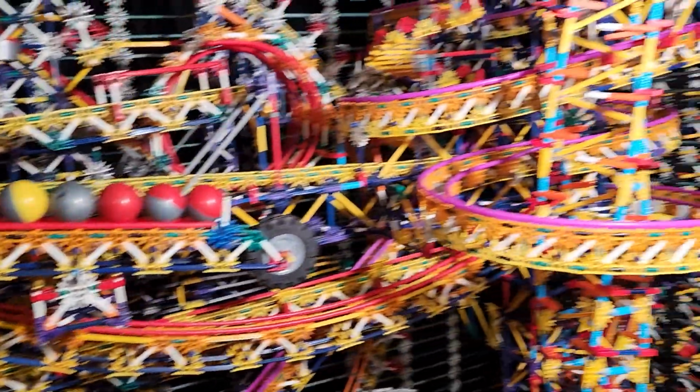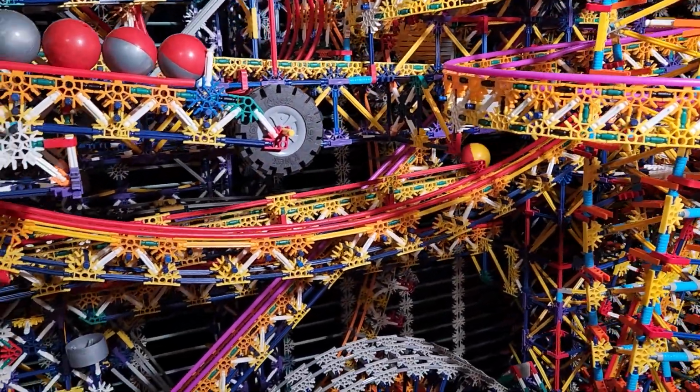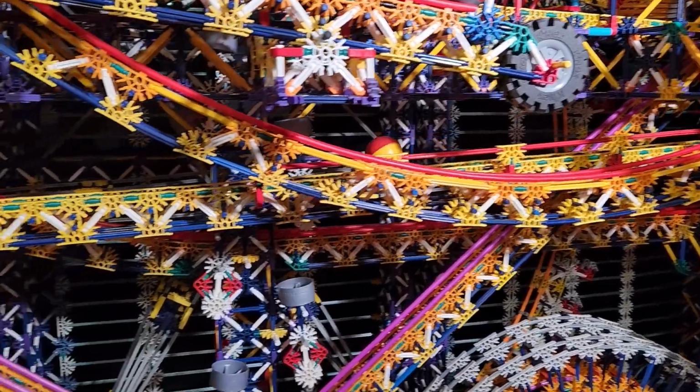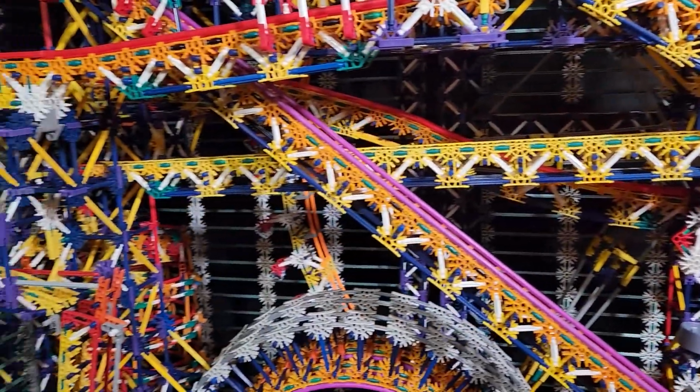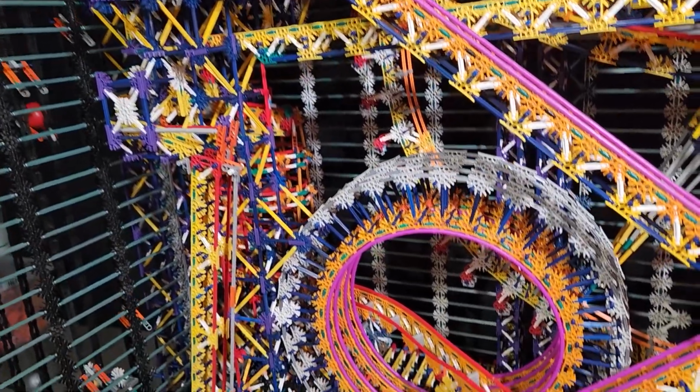I'm hesitant to say the word finished at this point, but this is definitely a good rough draft of the ball machine. Now I have 1 month to test and tweak and refine before it gets installed at the Works Museum. But first, there's one more thing I'd like to do.